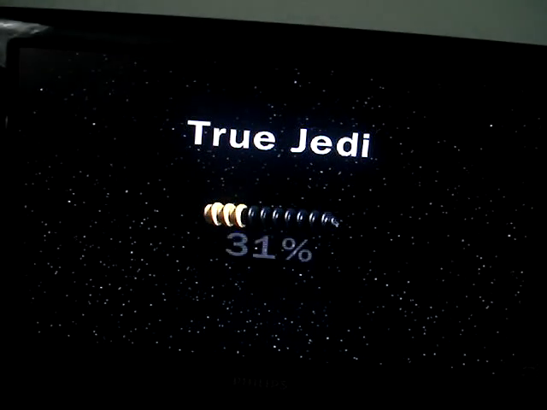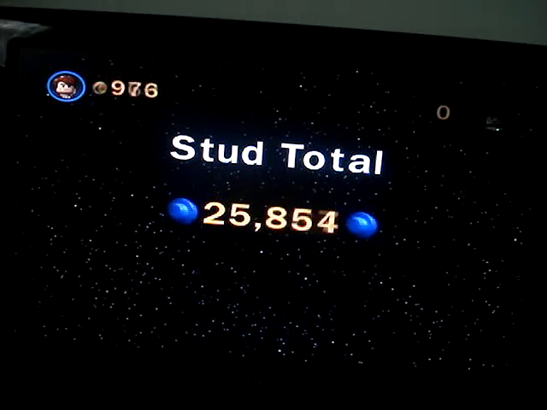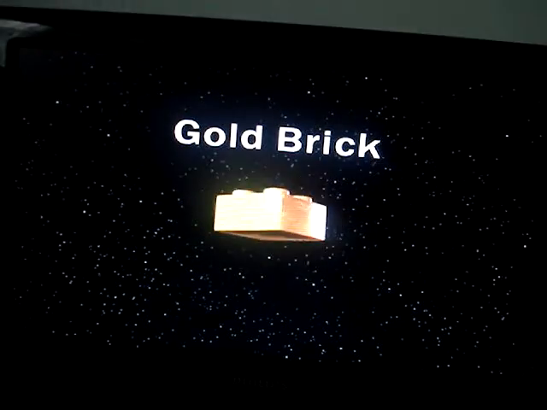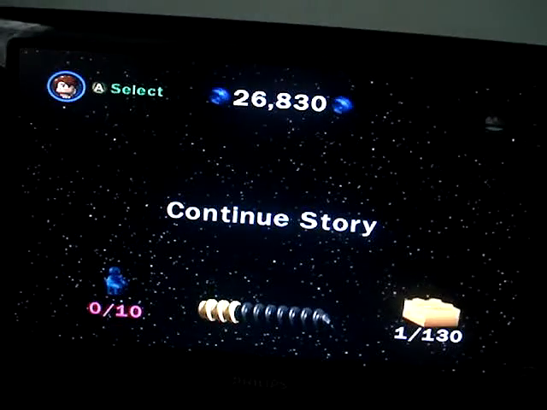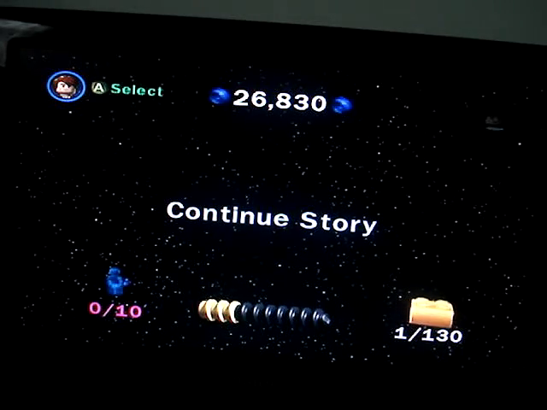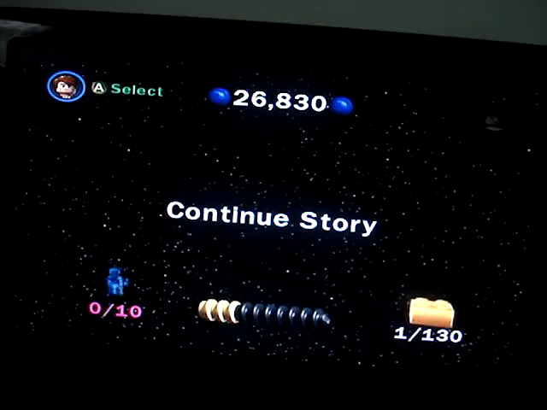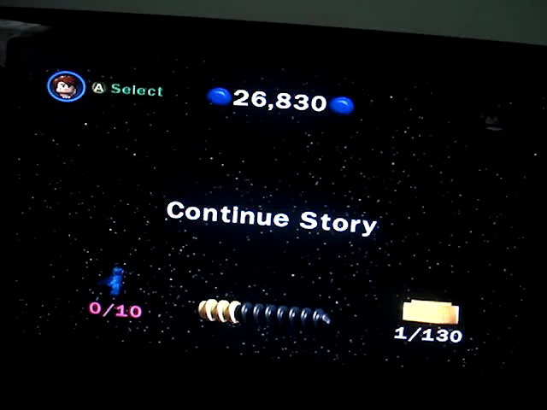Oh my gosh, why am I so bad? By the way, we got the stud total. We should have a gold brick. Yes, whoa. That's even less. If you have a Wii U or anything, you have Lego City Undercover. There's a lot more, 430, I think. Yeah, gold bricks, oh my gosh.